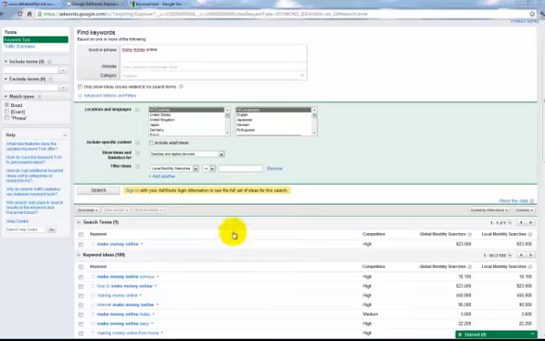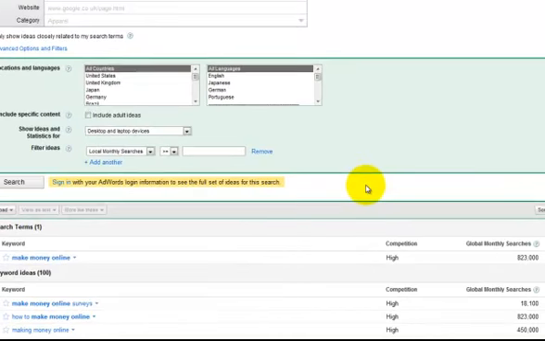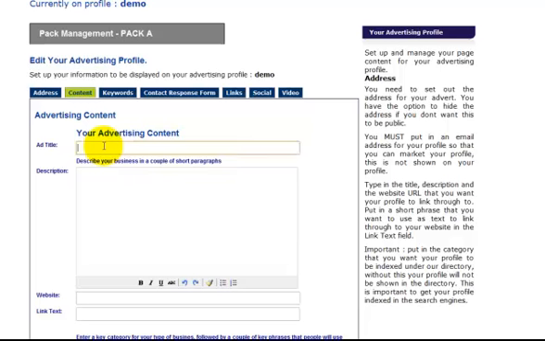Now again, it's very general. It doesn't specify anything in particular of what that opportunity is, what you need to do to make money online. And the thing is, you've got high competition here, and let's say for example your ad title is going to be Make Money Online.